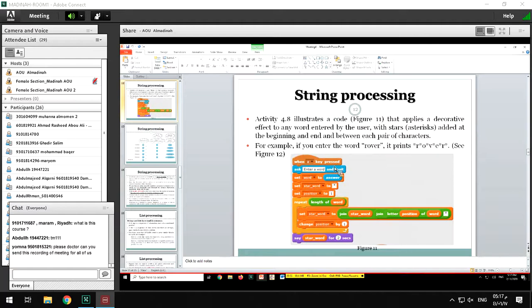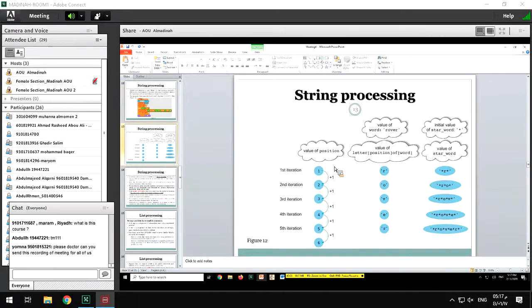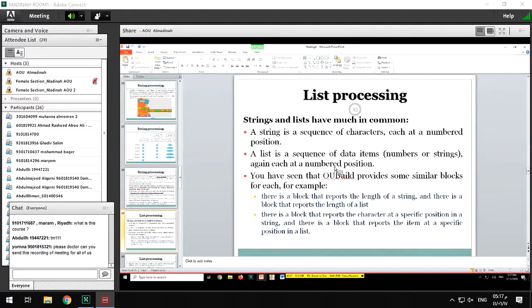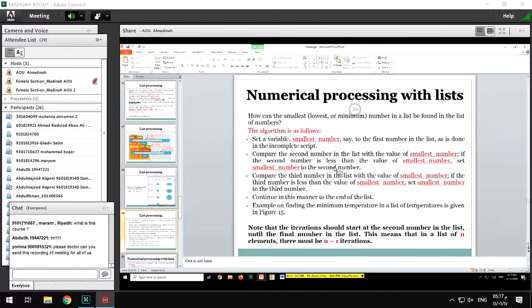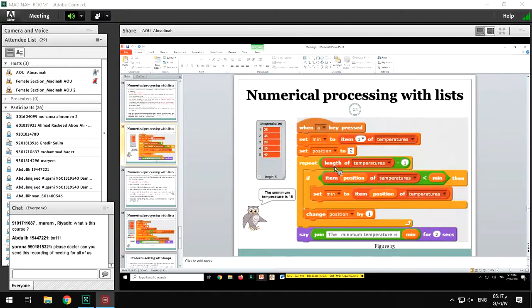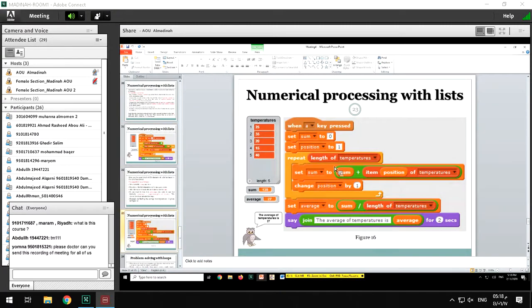For example, the star word program to do back at home, and this one, finding the minimum and maximum. Along with the minimum, try to find the maximum, and also this one, finding the sum and the average, and try to print both sum and the average of the program.